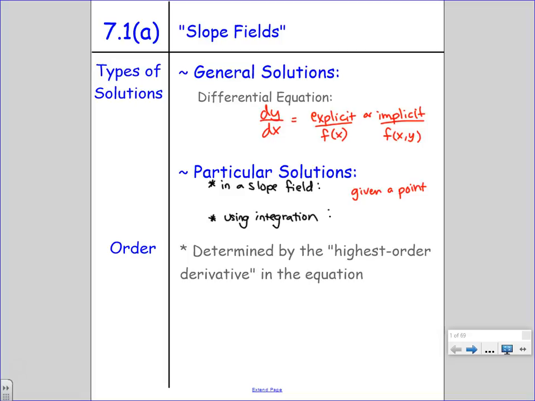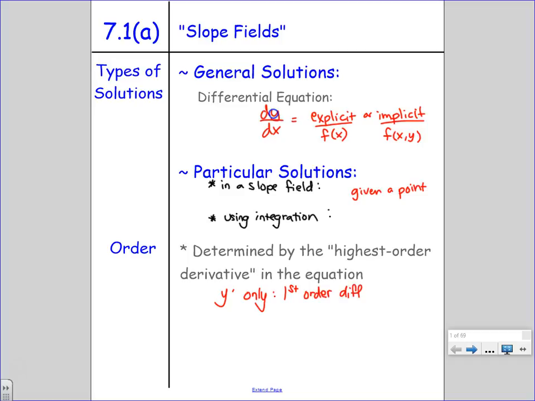The order of a differential equation is basically determined by the highest order derivative. What does that mean, first derivative? That means the differential equations can involve more than what you're used to. If you have a dy dx equals just some function in terms of x's or y's, or if it has y prime only, that's going to be a first order differential equation.